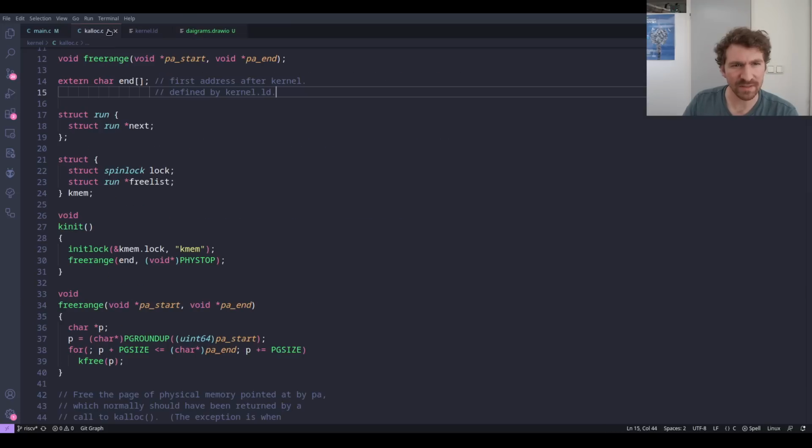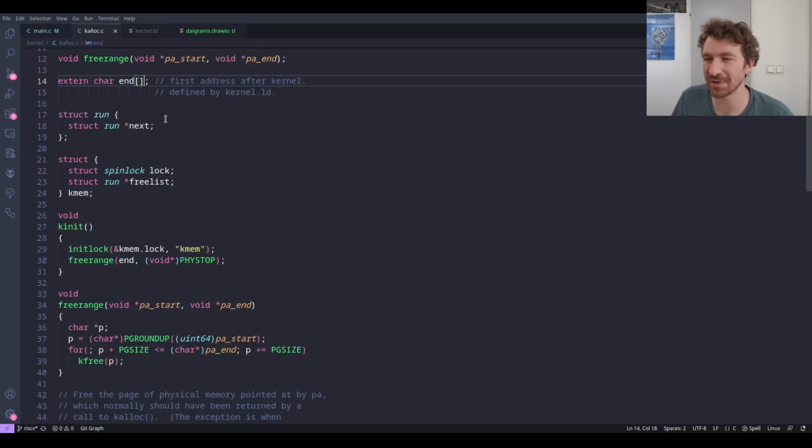So this end, coming back to kalloc, when we see here this extern char end, this is actually referring to this symbol given by the linker script. It's not a symbol that actually exists in the code, it's a symbol that's injected during the process of linking. And the way it's set out here, declared as an array, is just a convenience to make sure that when we access it, it behaves like an address. That's the short way of putting it.